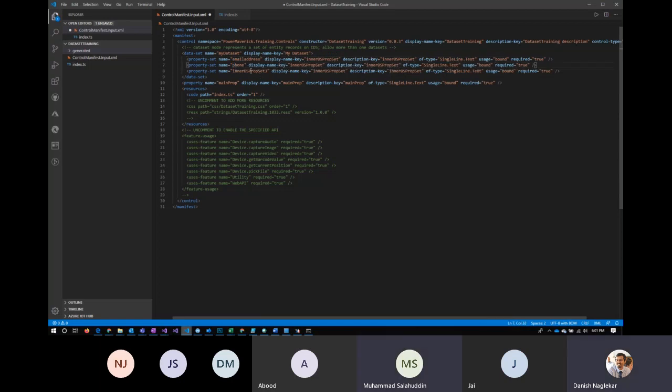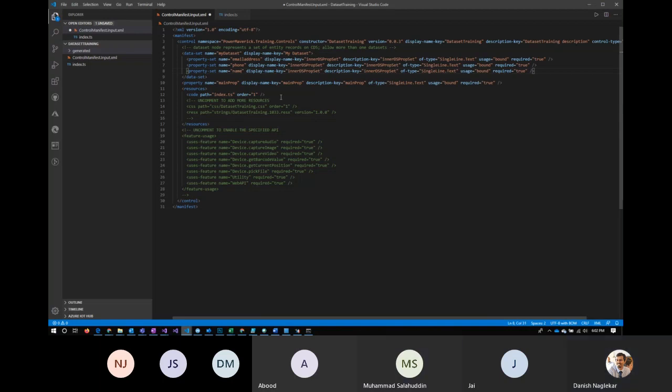Okay, Danish, I got your point, but is there any other benefit except limiting the number of columns? Yes, there is. Let's take an example about accounts and contacts. On the contact, you're using a subgrid, but that subgrid does not have a column for email address, but your control requires email address.